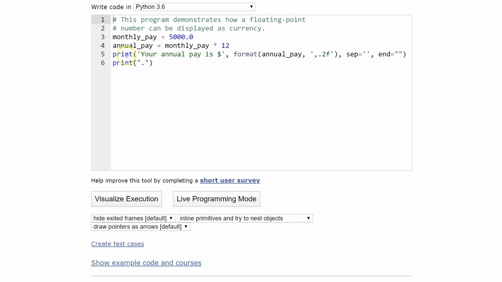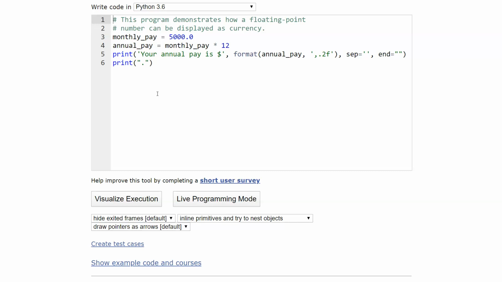So remember that print has a carriage return or an enter built into it, right? So you're going down to the next line. Carriage return, I guess, for those of us that are a little bit older and have used a typewriter before. But anyway, we're using end this time, and I just used double quotes for this one to see. It doesn't really matter. So we say end equals quote quote. That means we don't want it to go down to the next line. So by having this print statement here and entering a period, that's going to give us the period at the end of the sentence. And there you go.